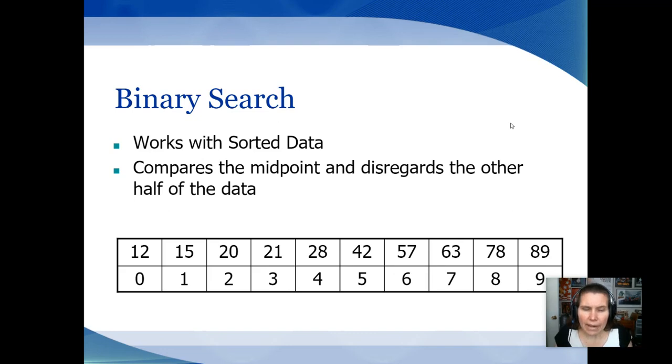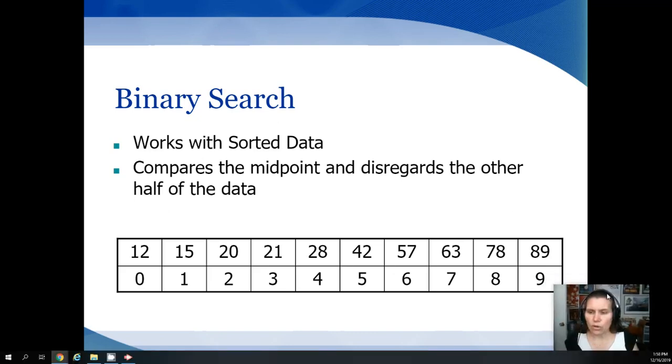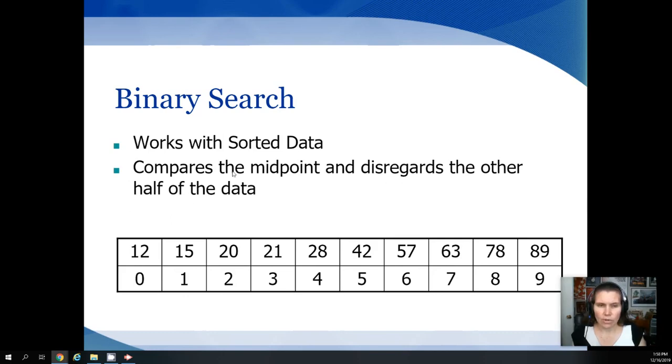Now, a binary search is going to be a little bit more efficient. It works with sorted data only, though. That is the difference. You could still do this with an array, a little bit more difficult and less efficient if you were using a linked list to do this. But a binary tree, that's already going to be a binary search. Okay, so let's show you how this works.